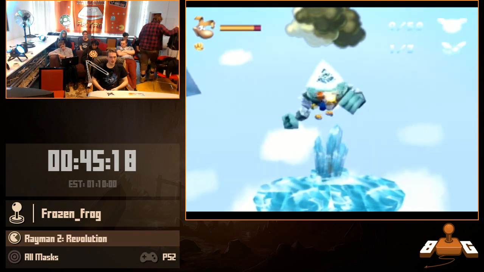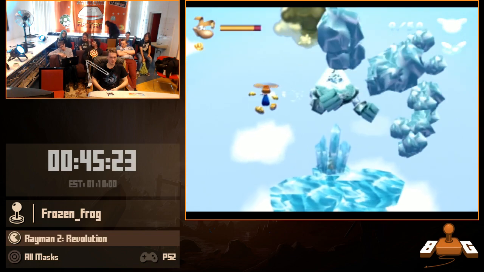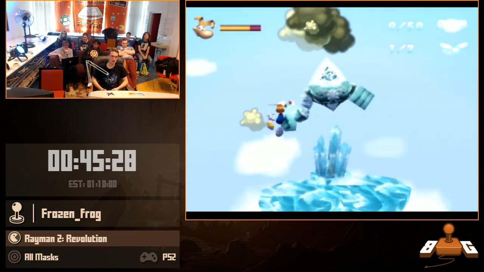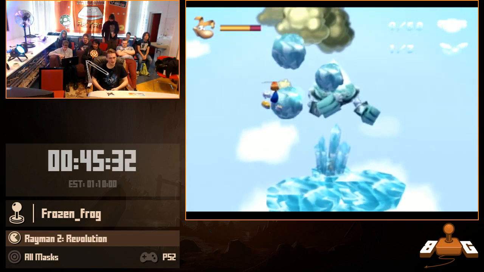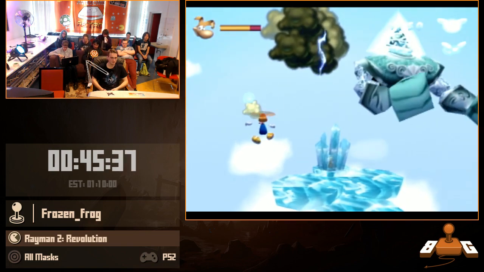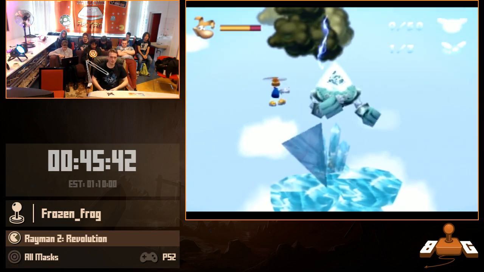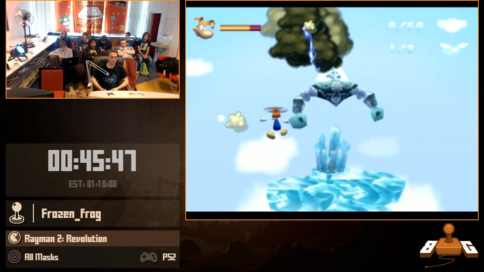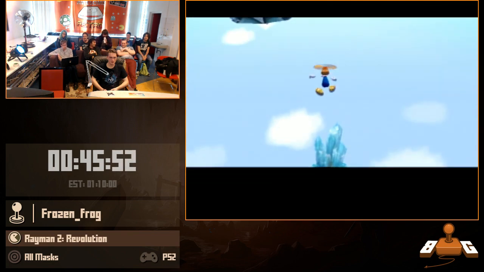I don't know why, if you're weak to electricity, that you go up and sit at the clouds, but whatever, it's his choice. I actually got hit by him in that thing. That's really hard to do, actually, because his hitbox when he charges you is really small for some reason. Okay, I got him. Yay!